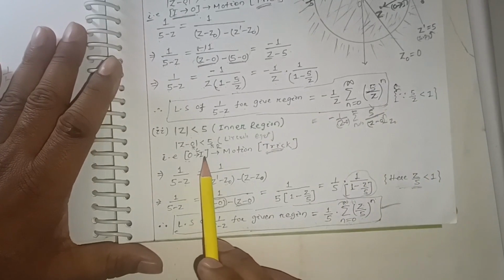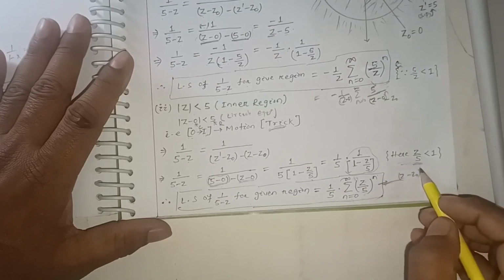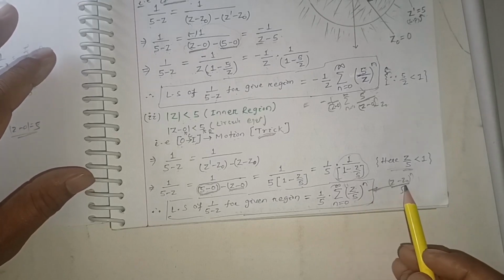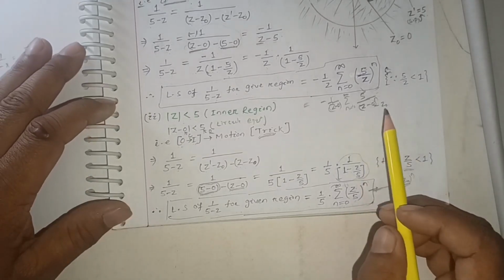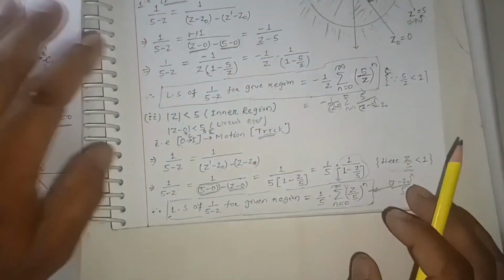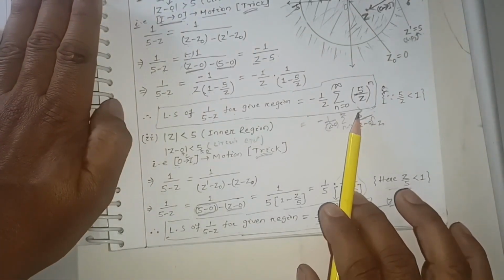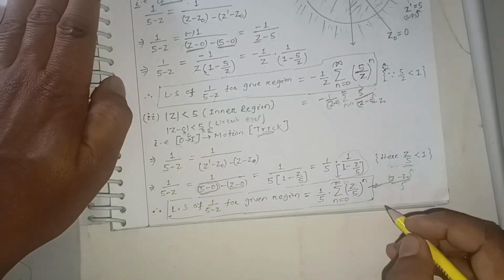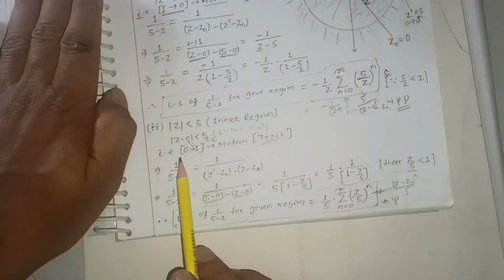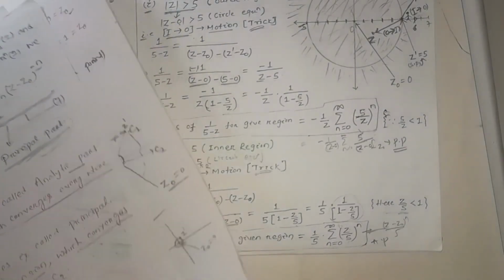Consider the out to in case. In the out to in case, here we found (z by 5) to the power n, or we can write (z minus z0) to the power n by 5. There is no principal part. That means positive powers of z minus z0. And in case of principal part, we get the negative powers of z minus z0. So when we consider in to out, there we find only the principal part. When out to in, we get the analytic part. This is your principal part. In to out, out to in. Okay, so you just remember it. It is very useful for different types of numericals.